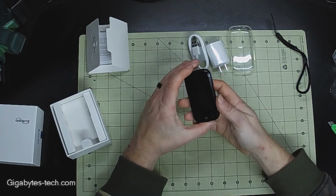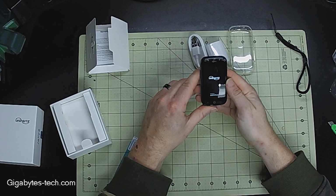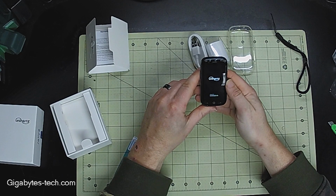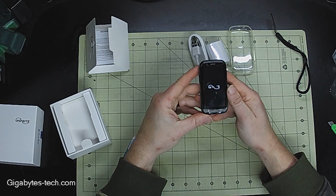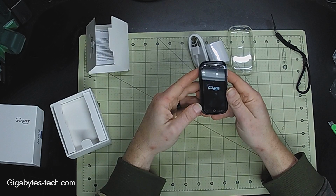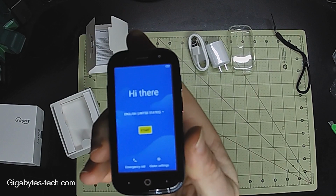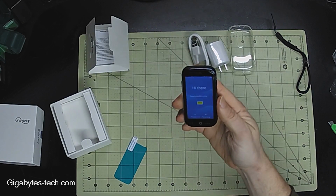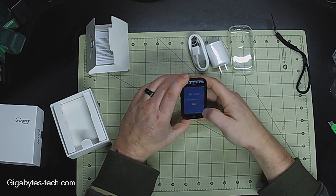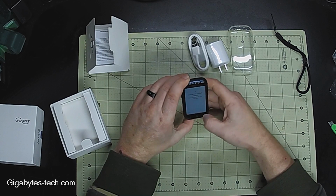So let's take a look at this. Let's turn this on. There we go. All of this is going to be a little hard to see. But it looks like we've got... yeah, it's really going to be tough to see on the camera. It looks like it's got a 91% charge. We'll skip connecting to a mobile network.